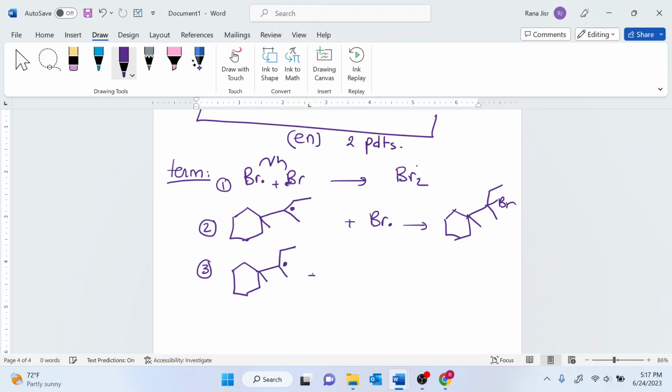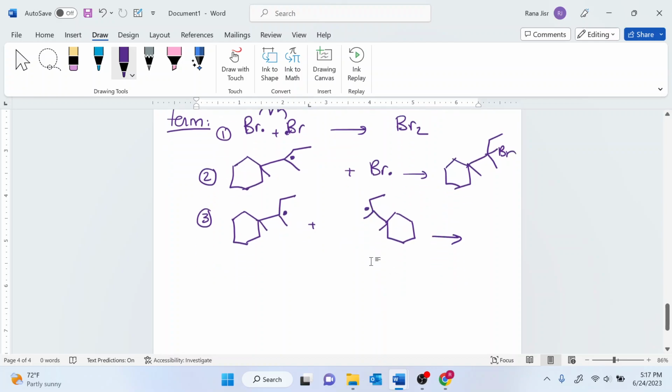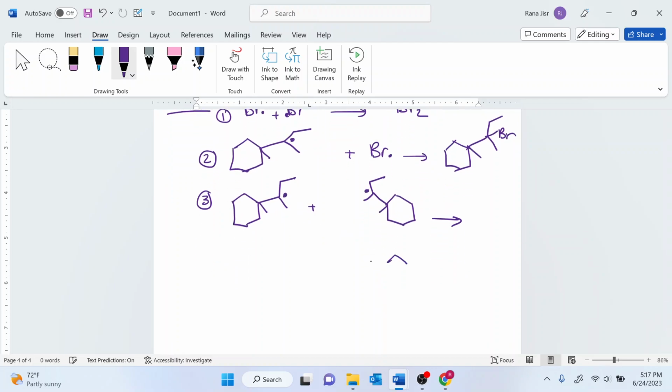So this free radical is going to come and react with another free radical of the same kind in there. I like to place the free radicals next to each other like this so that I would know that I want to make a bond between these two carbons. It's easier to view that. So here you go. I'm going to end up forming a bond. So this is the bond that I'm going to make. Here you go. And I have my cycle. And on my cycle, I have a CH3. So this is going to be my byproduct.